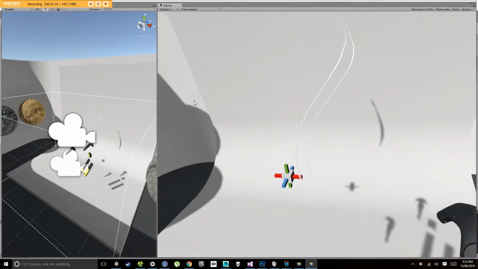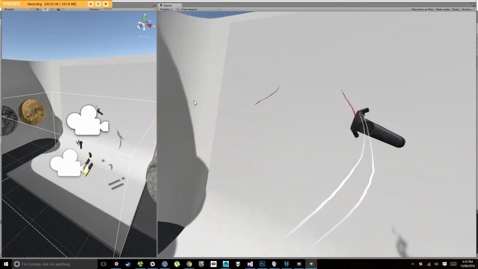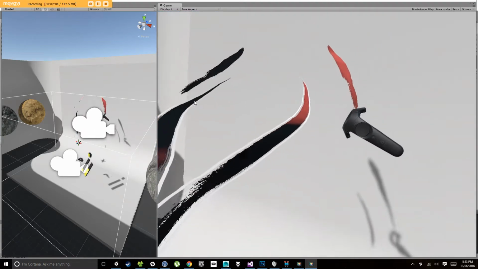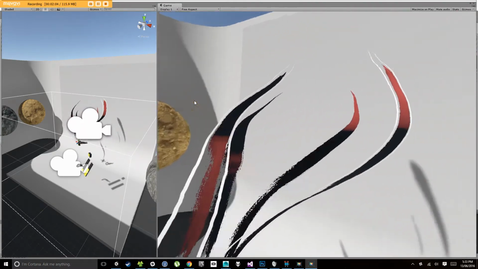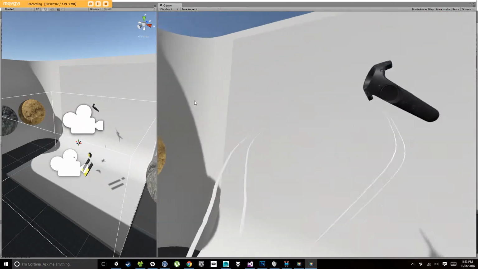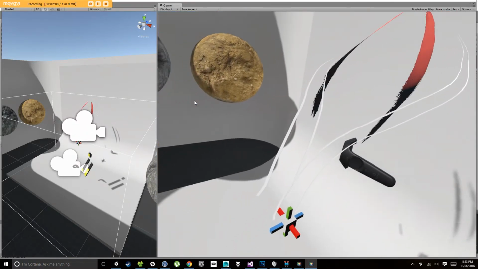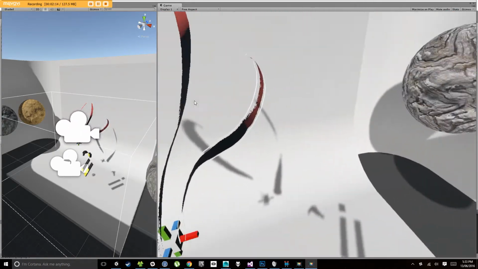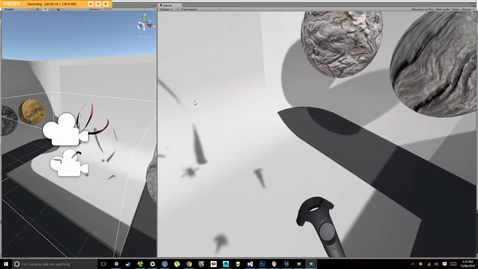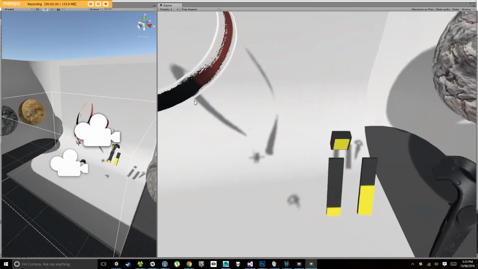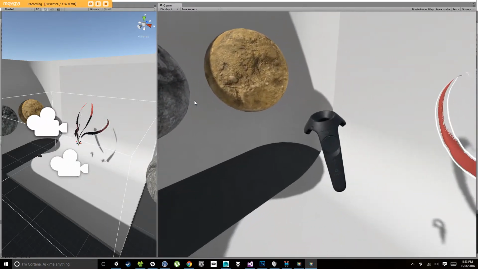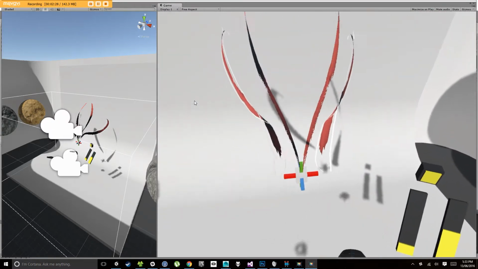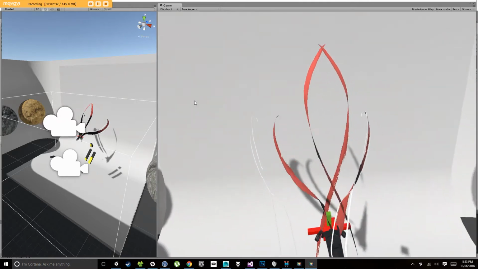Okay, so let's get our UI up. You'll notice the UI moves with me, so I can activate it and deactivate it with this top button, but it just appears wherever I am when I press the top button. Also, I can move the mirror location as well.